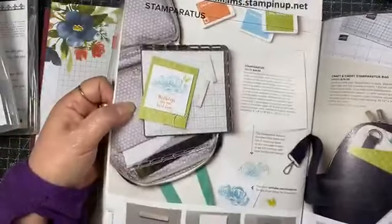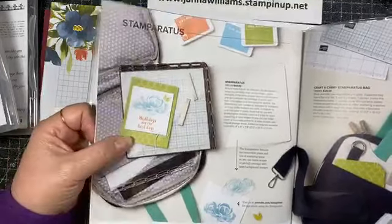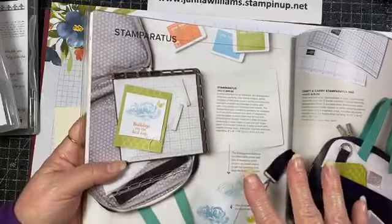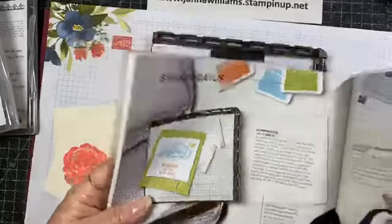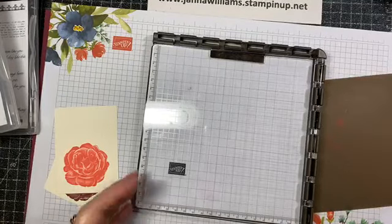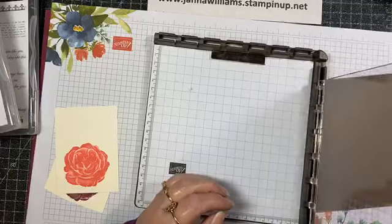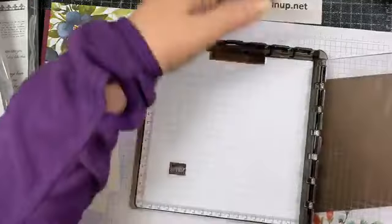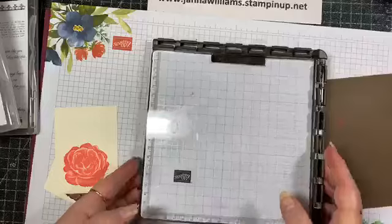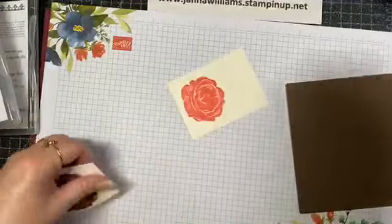Stamparatus. There it is. It's $49. And it is the best placement kind of tool, because there's so many different things you can do with it to line things up and make borders. And I've got 4 different plates for mine. They pop in and out. You can move it up and down like this. You can have 2 plates on at one time. You can put stamps on both sides, flip it around. It's really a cool tool, even though I can't remember what it's called. Okay.